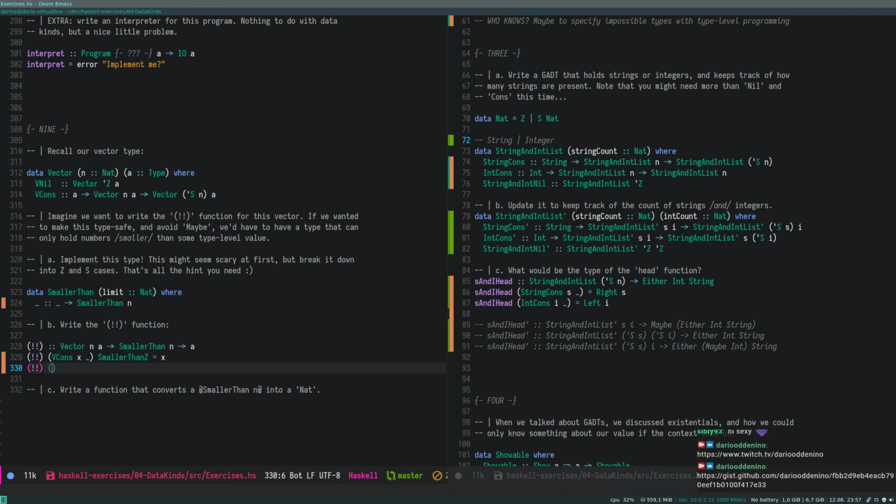Otherwise, and then we have a smaller than successor, and the successor of a certain number n, then we can return xs at n. So this function kind of makes sense.